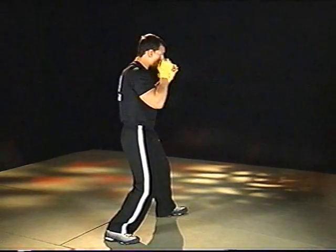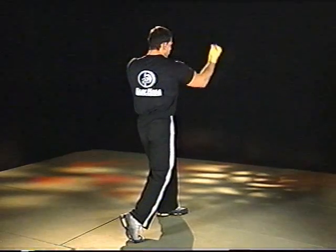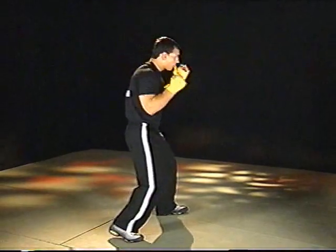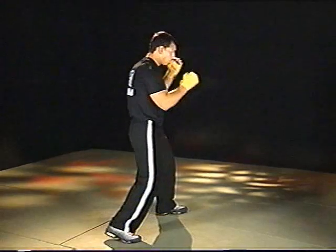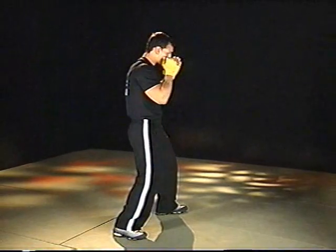Notice what a vital role the right leg plays in the lifting of the body in exact timing with the punch. Amir drives his weight up with the right ball of the foot. The opposite hand covers for a measure of protection against further attacks that could be delivered, and quickly.